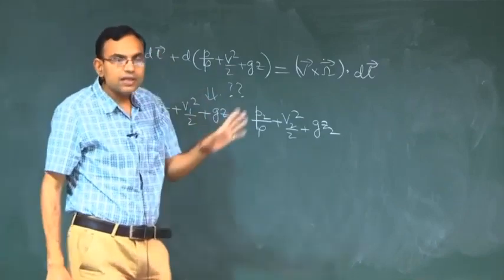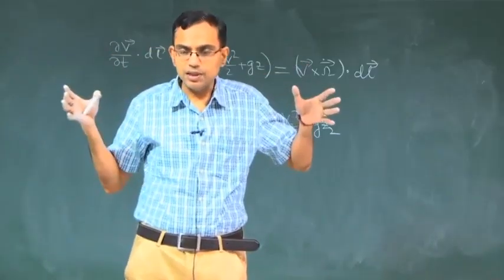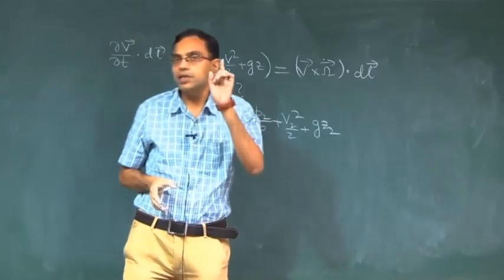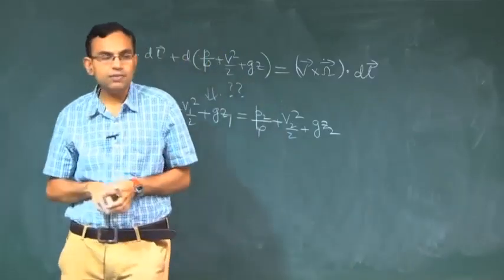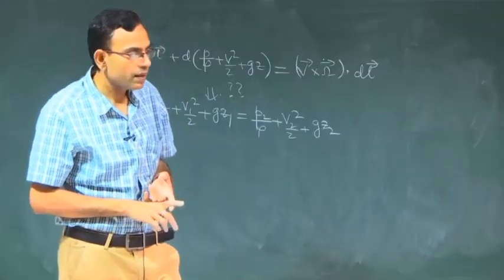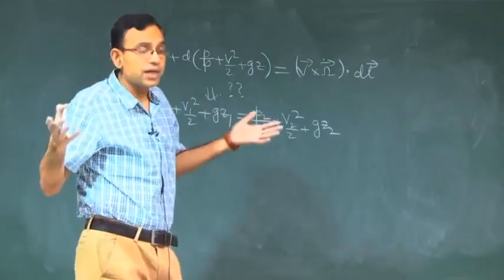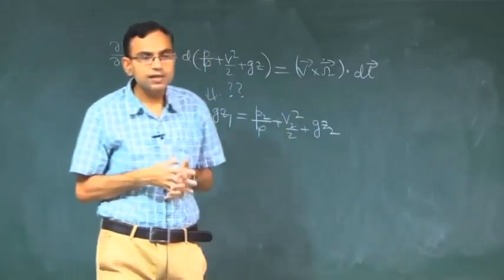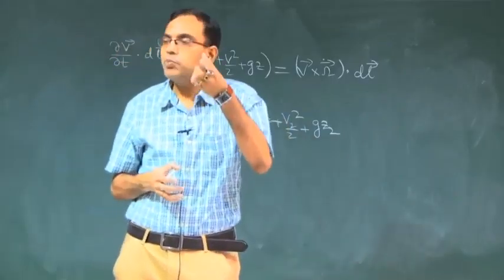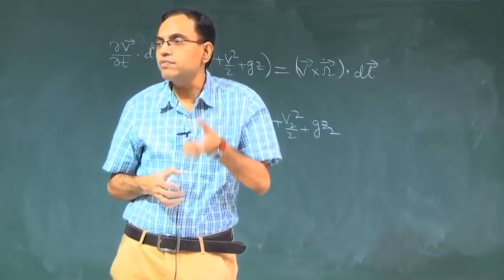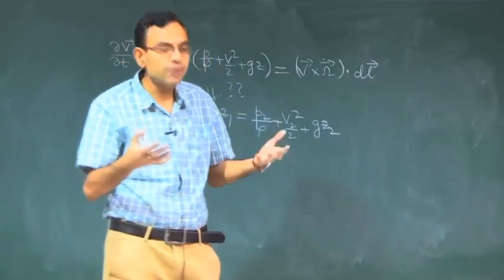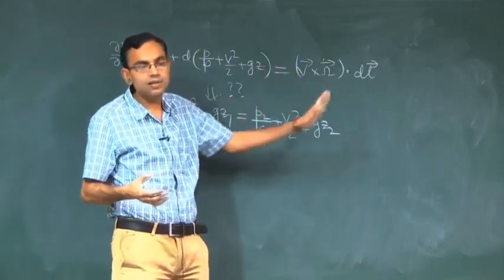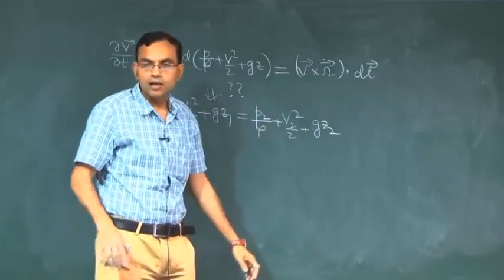I will just recapitulate the entire thing so that it is a summary of the entire derivation. First we started with inviscid flow. So the first assumption is that it is inviscid flow, that is the most important assumption, most fundamental premises of all these equations. The second is that gravity is the only body force which is acting along the negative z direction. That also has to be defined because there might be other body forces, and in that case this equation might look different.